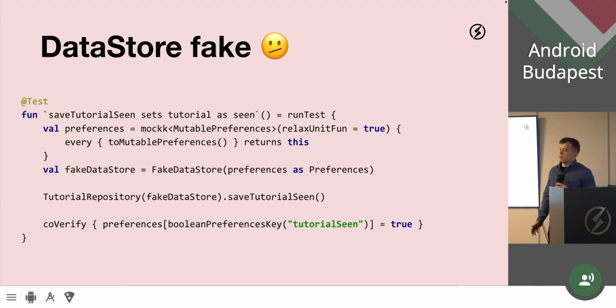Actually, you cannot create a fake of it because all types of preferences have an internal constructor, so you won't be able to call them outside of their library. But at least you can create your fake DataStore, pass that to the repository, and again do the checking to verify whether the tutorial seen flag was saved or not. We got somewhat better, but let's see if we can do even better than that.